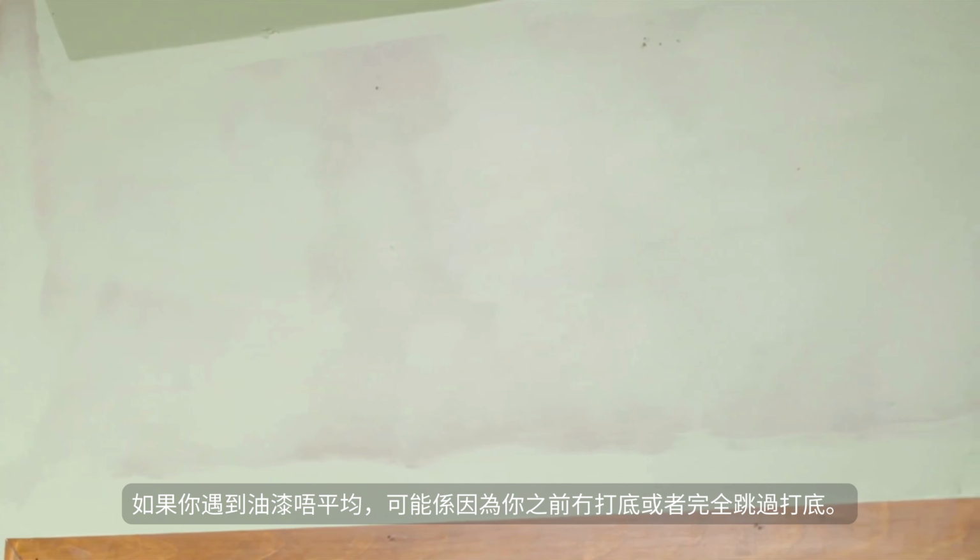Taping off areas is a vital part of painting prep, but sometimes leaks and paint peeling can occur. To prevent this, use a putty knife to apply pressure to the tape so it fully adheres to the surface. And be sure not to over-apply the paint at the edge of the tape. Remove the tape immediately after you've applied your last coat of paint.